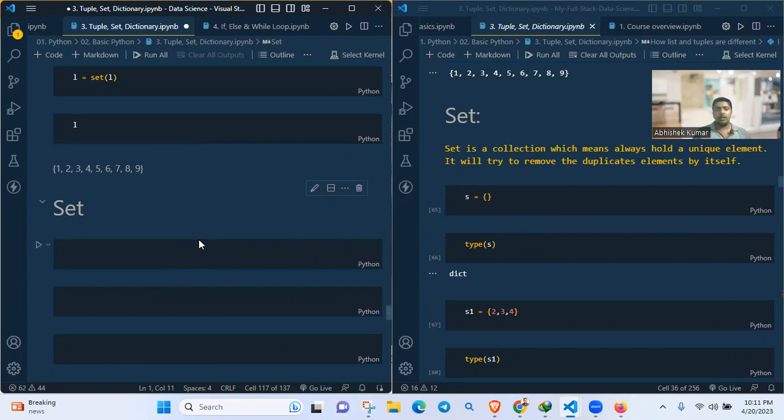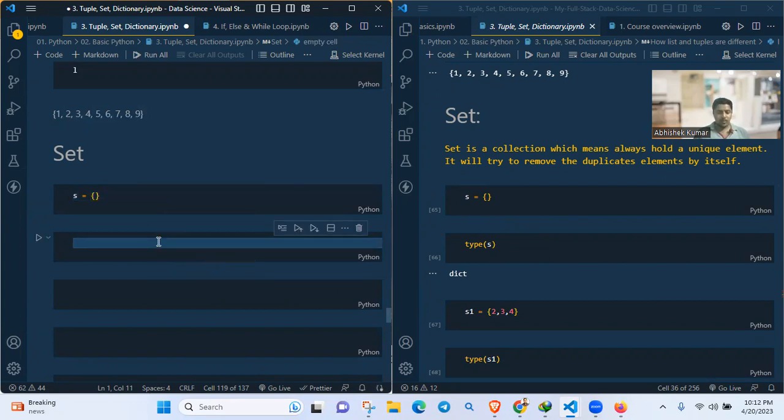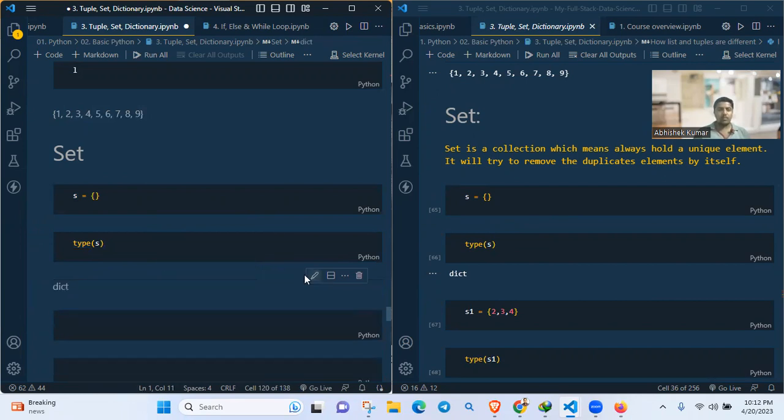If we put S equals curly brackets and type S, what do we get? We get dict. So the type of S is dict.